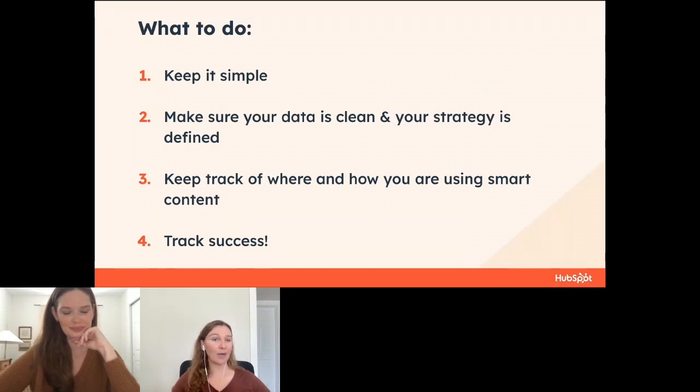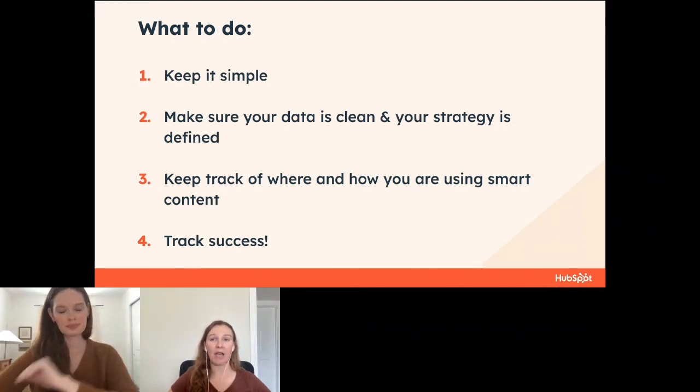So obviously, with what to do as part of this, keep it simple. Start small. Start with one experience, and make sure that it's something that you feel comfortable personalizing and something that you feel would add value to the user experience and not disrupt it. I think that's especially to keep in mind now that data privacy is more of a conversation than ever globally.